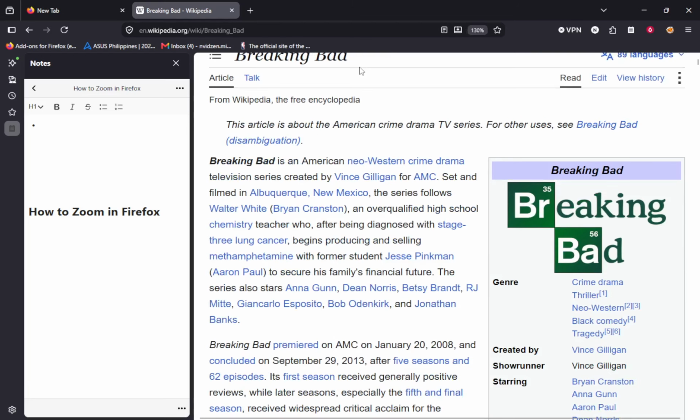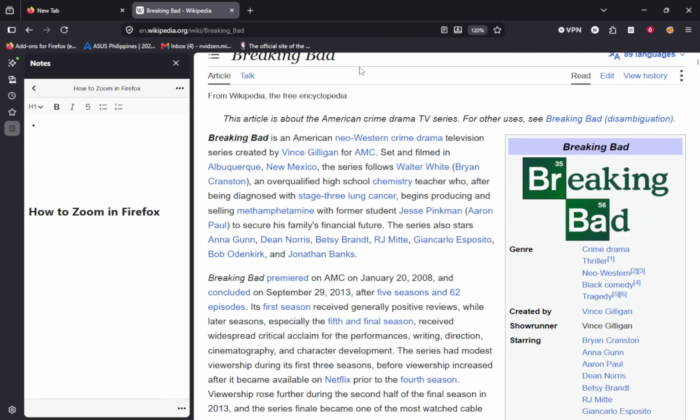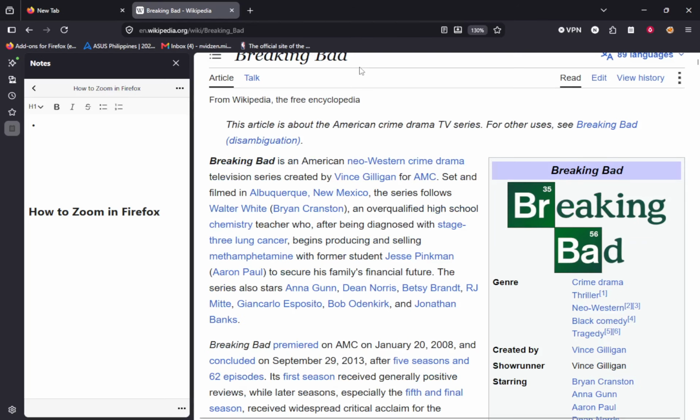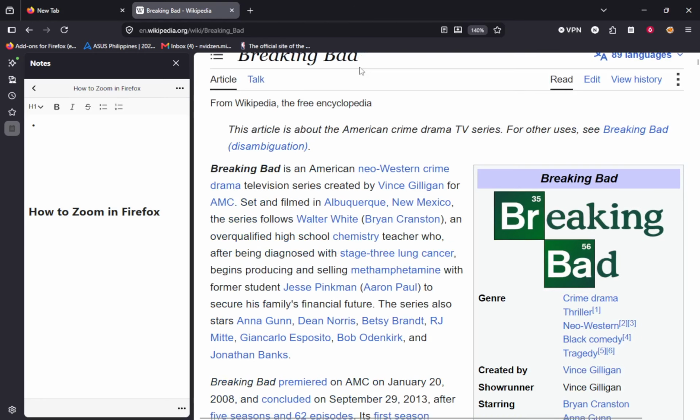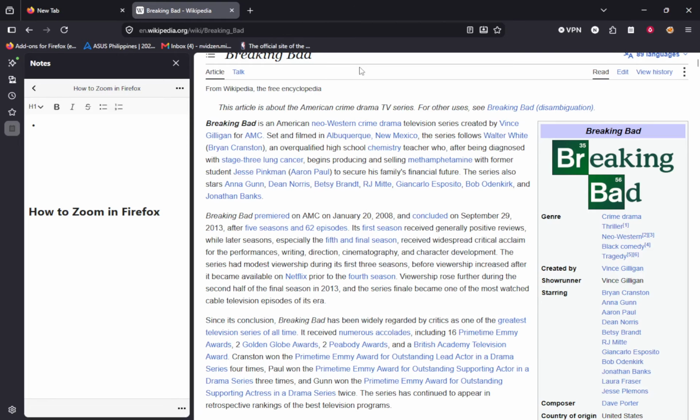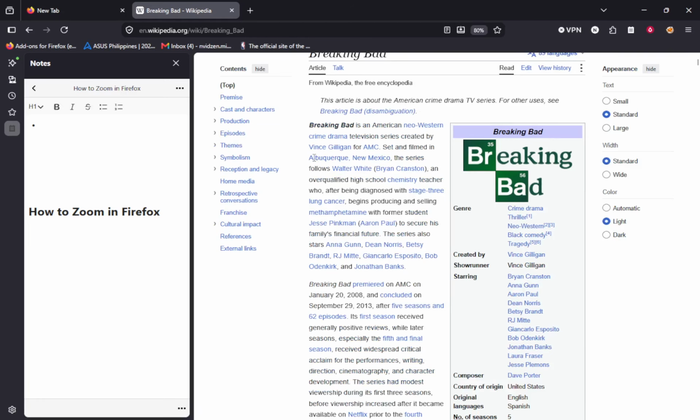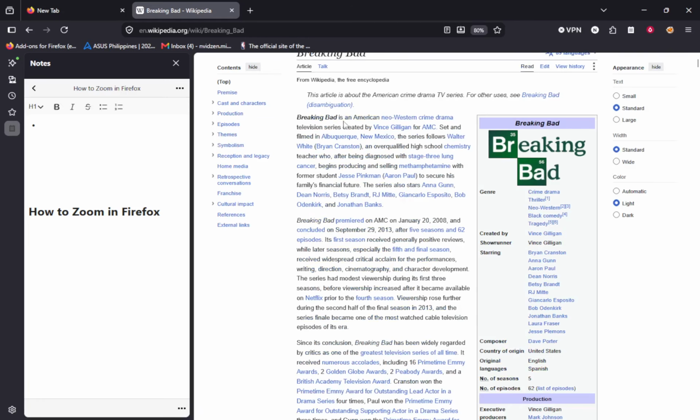to zoom out again. Once you have changed the zoom a few times, you might want to go back to the original view. From there, reset the page to normal size by pressing Ctrl and 0 on Windows or Linux, or Command and 0 on a Mac. That jumps the page straight back to 100% zoom. You will notice the zoom indicator in the toolbar return to 100% as well. A useful detail here, this reset shortcut only affects the current tab, not every site at once.